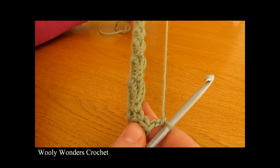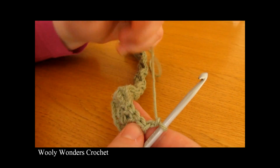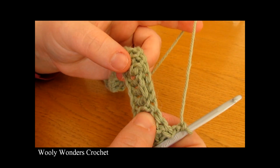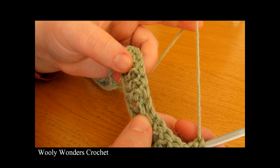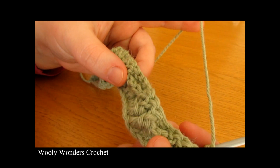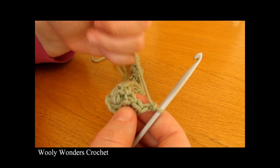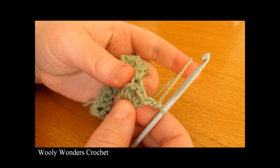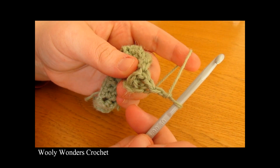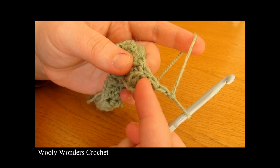And round 3 is the exact same thing as round 2. We're going to do the exact same thing. We're going to do 3 front post double crochets, then 3 back post double crochets, 3 front post double crochets, 3 back post double crochets, all the way along for round 3, the exact same thing as round 2. So we have chain 2, and this counts as our first half double crochet to begin the round. So this is the half double crochet for this stitch here.